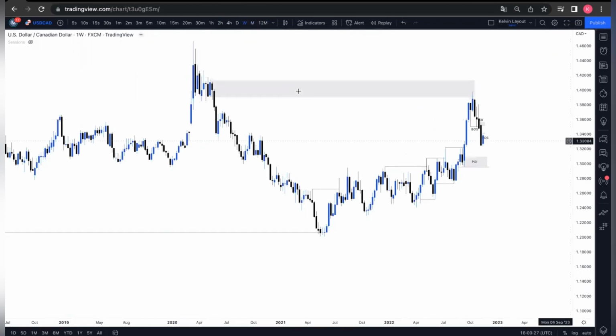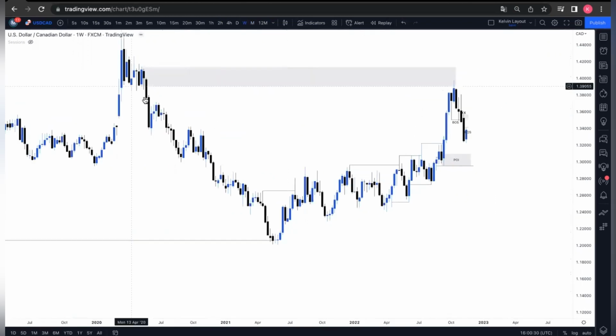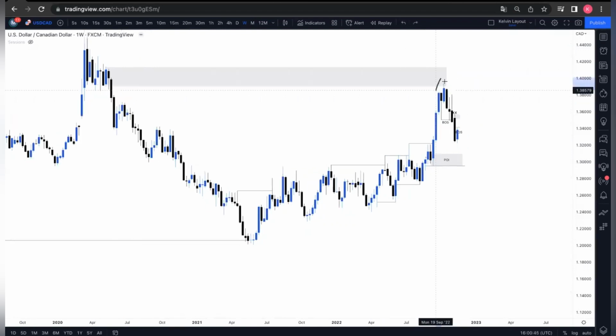But I refined to this weekly point of interest right here, which was the last up candle before the down move. We can see the huge momentum that came, and also we have loads of imbalances that it had left. So this was just confluences as to why price needed to come all the way up here. So we just had that nice mitigation, nice reaction. We can see price actually dropping right after that supply mitigation. So usually when it comes to weekly point of interest mitigation, I like to see a daily change of character, or at least a 4 hour or 8 hour change of character, right?